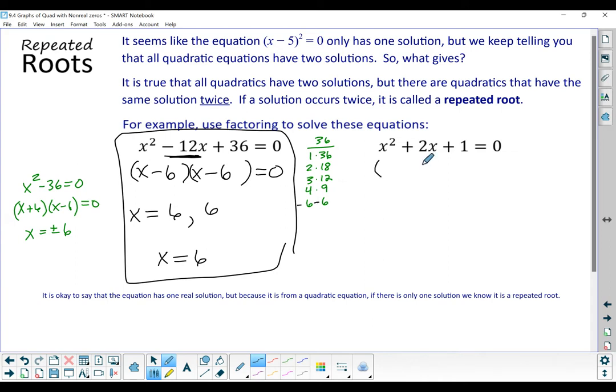So let's factor this one again just for another practice. x and x at the beginning of each factor. 1 is our number at the end. There's really only one way to get a product of 1. It's 1 times 1. So since this is a positive 2x in the middle, we know each of those factors is going to have a positive 1 in it. So then our two solutions are each negative 1. So we would say that this quadratic just has one real root, one real 0, and it is the x value negative 1.